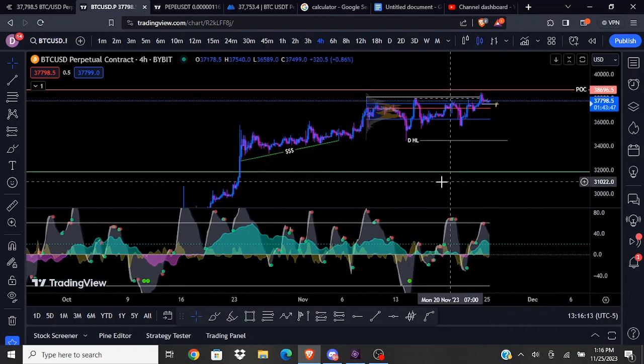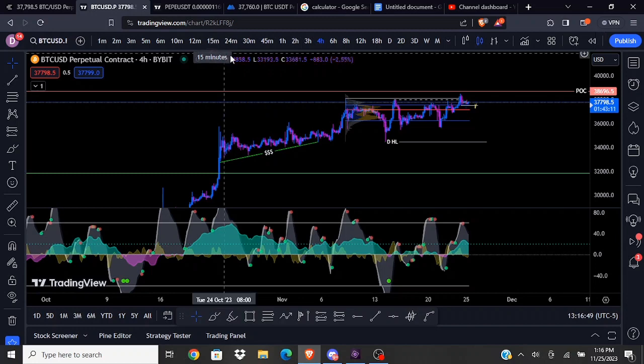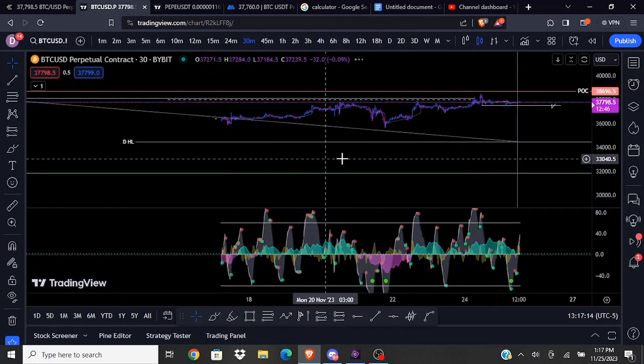So, yeah, that's how I look at it. I like to average out what I'm seeing across multiple time frames, especially time frames that are pretty close together. Like I'd group the 4 hour through the 1 hour together, and then maybe the 45-minute through the 15-minute together. Those are lower to midterm time frames, where these are higher midterm time frames. So now let's start to go down to some of the lower time frames.